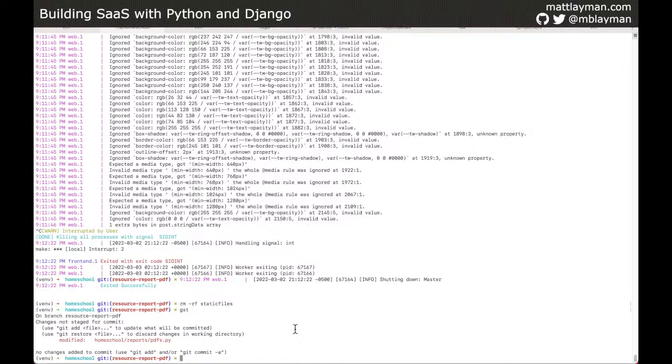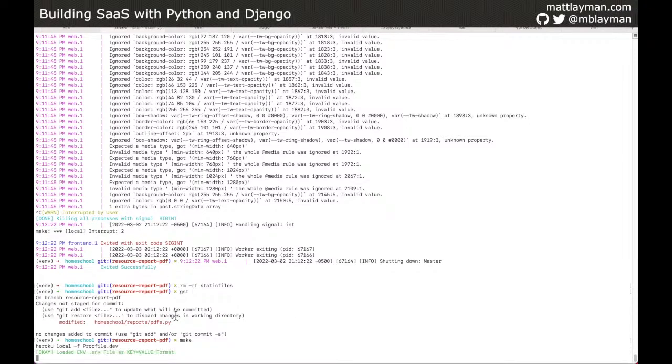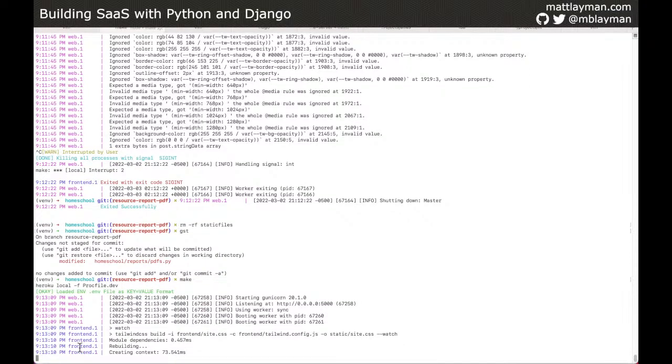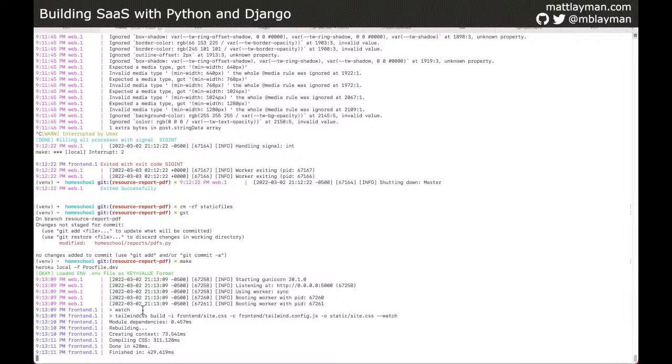I've got a runner when I'm working locally that is running this tailwind build command. So it's changing a file and dumping it into the static site directory. But note, this is not static files. It's just static. Static files will read from this directory and copy it into, collect static will read from this directory and copy this file into the output. So it's one level of indirection and one more step in my process if I were changing my file.